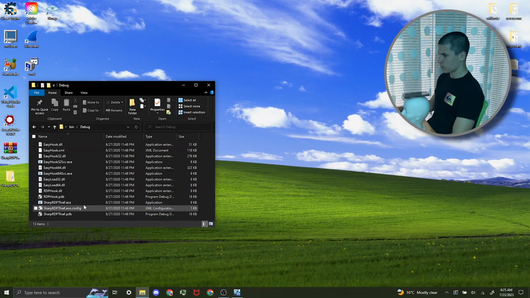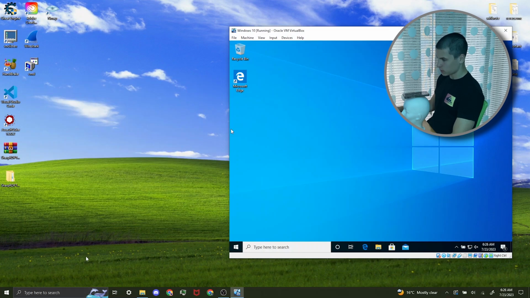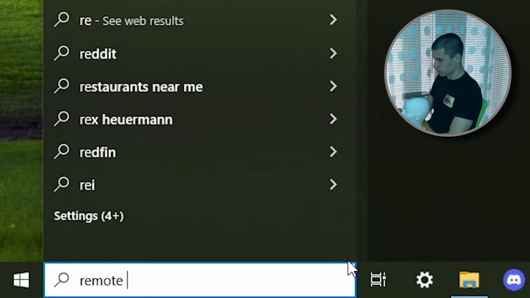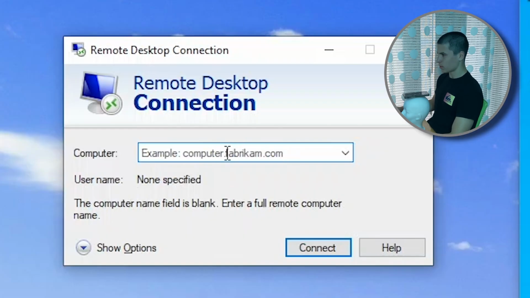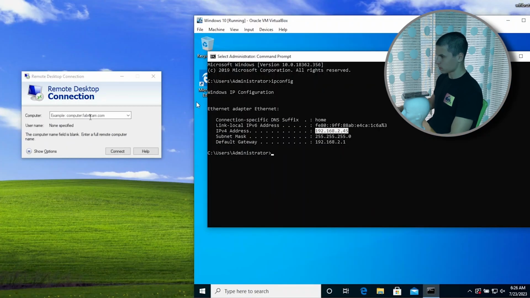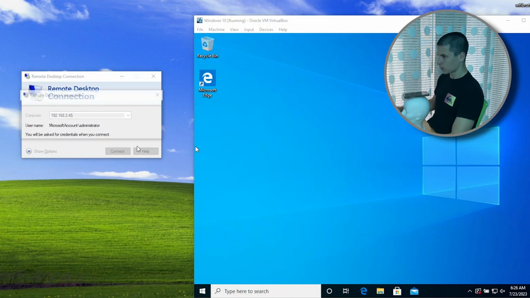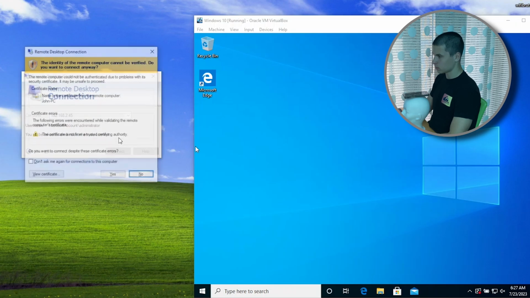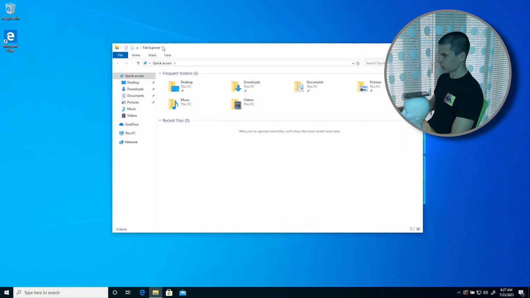Before I show you guys how RDP Thief works, first I want to show you what a normal RDP connection looks like. So here I have my Windows 10 VM. To open remote desktop, we just go down to the search bar, type remote desktop, and here it is. Now we can put in the computer name or the IP address. So this is the IP address of my VM, we're just going to type that in. We hit connect, we type in the password. And just like that, remotely connected to our VM, and it's a fully interactive desktop.